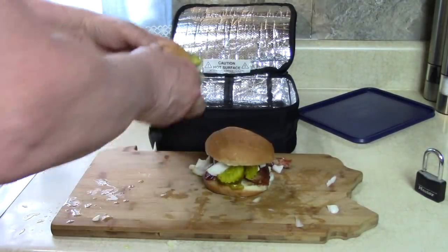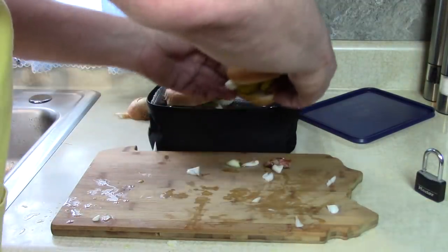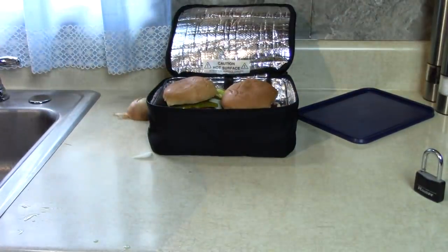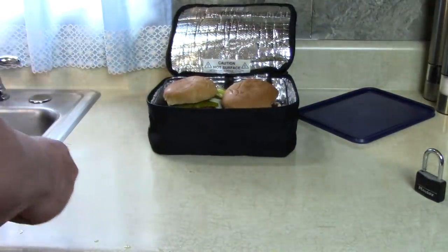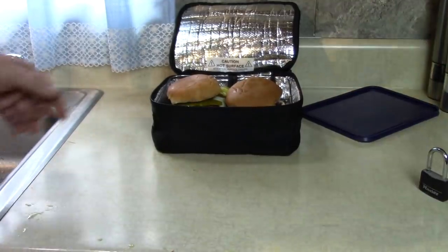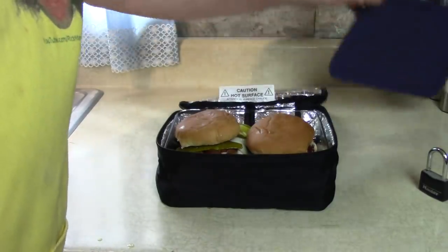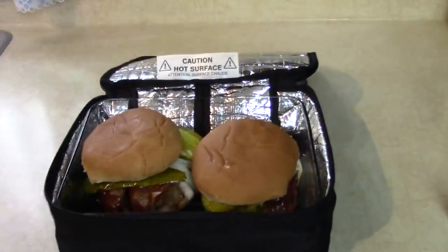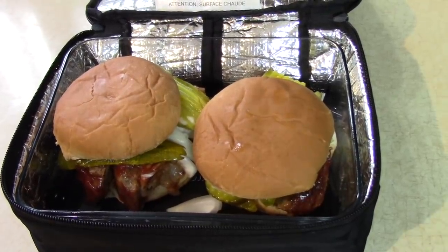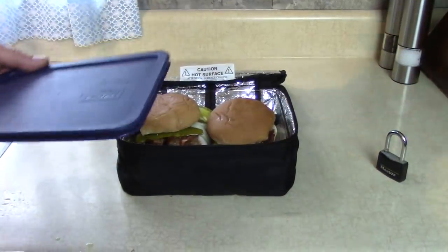And here's how we finish cooking it. Put that in there. Put that in there. Do you love that? It's gonna be a good lunch. What time is it right now? It's 8:55. Okay, so around 11 or 12, I'm gonna be hungry. Put the lid on.